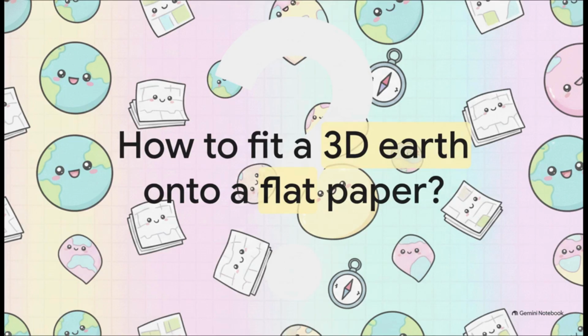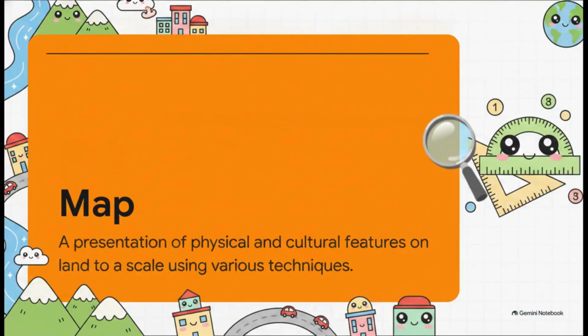Our Earth is this giant, bumpy sphere packed with mountains, deep valleys, and oceans. Flattening all of that out without distorting the truth of the landscape, that's a monumental task. It takes a very specific, universal language to translate our crazy 3D world into 2D data. And to pull off that 3D to 2D translation, we rely on a core definition.